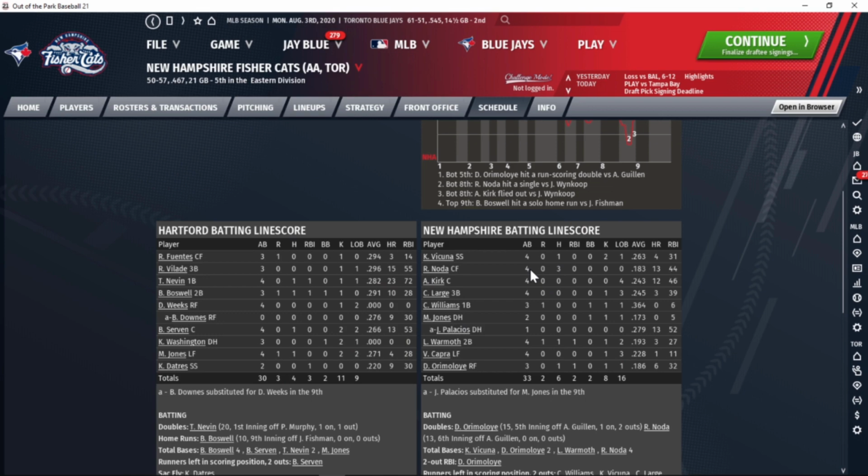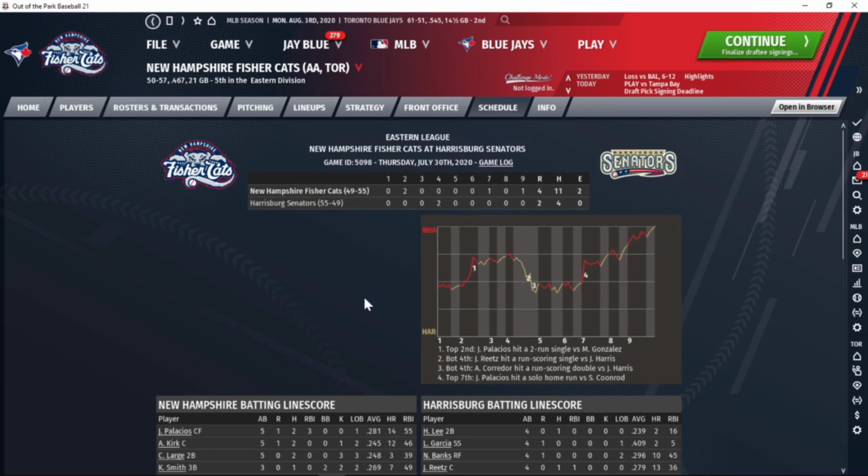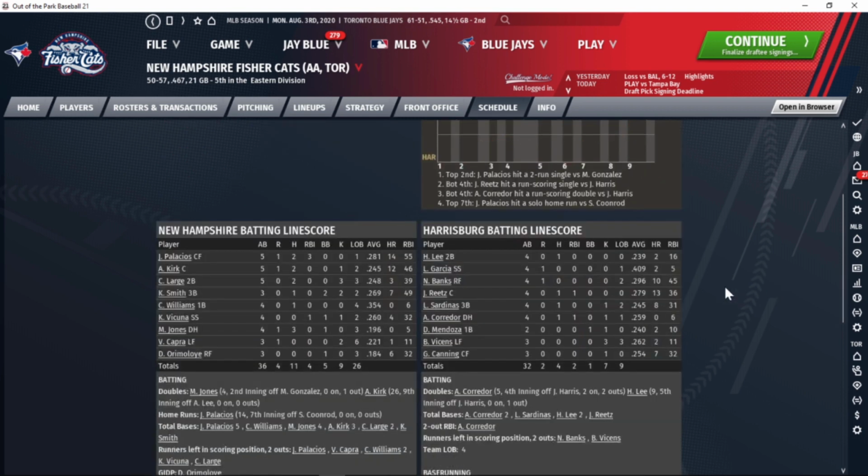And Ryan Noda in this one, 3 hits, and that's the same game we just looked at. 4-2 win over Harrisburg. Harrisburg is the Washington Nationals AA affiliate. And Josh Palacios, strong game, 2 for 3 with a home run. Alejandro Kirk, 2 for 5. Cullen Large, 2 for 5. Matt Jones, 3 for 4.